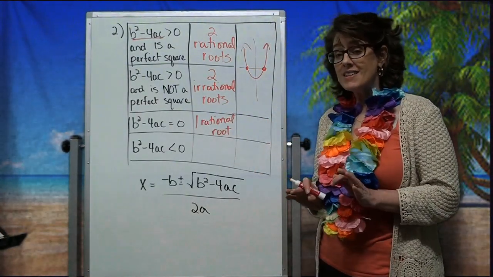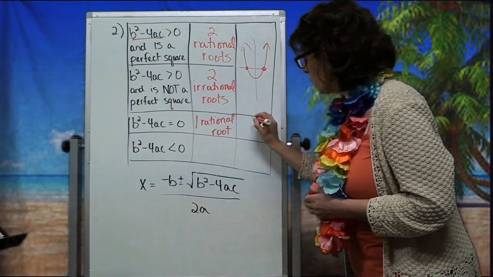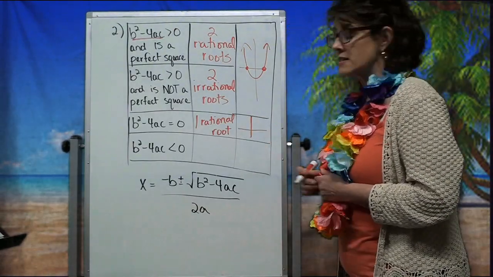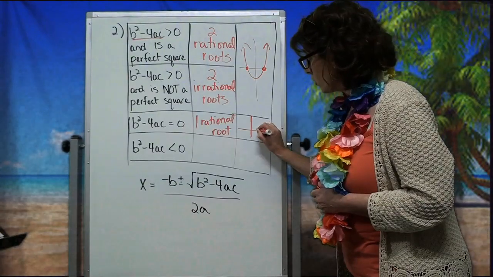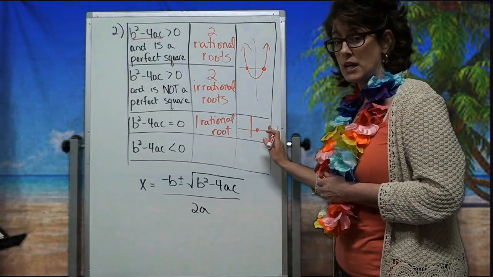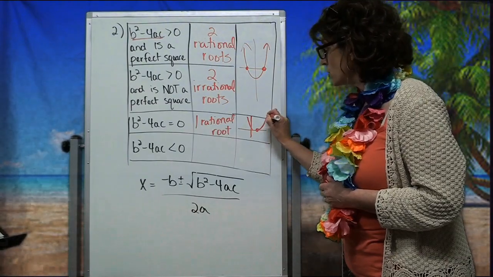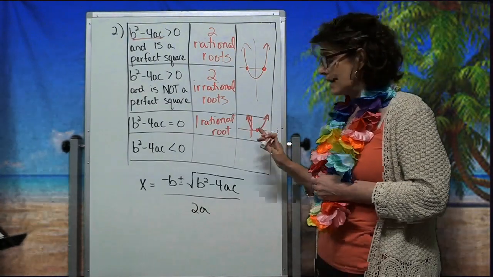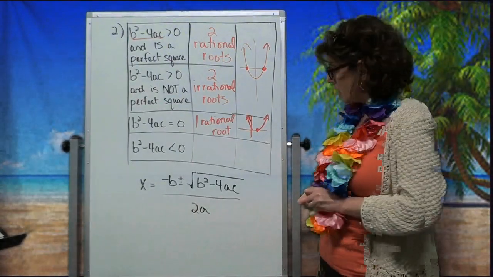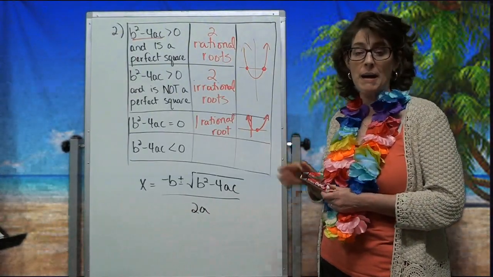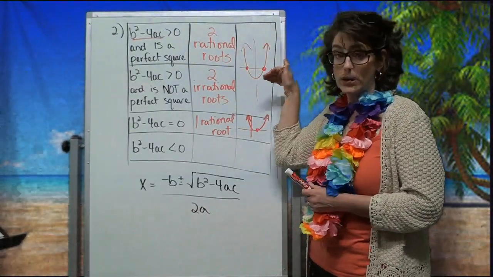So what happens in this case is, again, this is telling me where this thing is going to cross that x-axis. In this case, it's only going to cross in one spot. Now, it may sit over here, it may sit over here, it may actually be right here. But my point is, my graph will just kind of bounce down. It'll kiss it and bounce right off. It'll just touch it and bounce on. It will not dip below it.